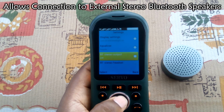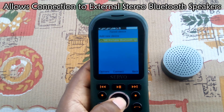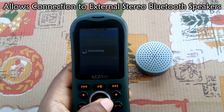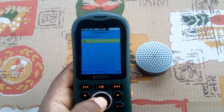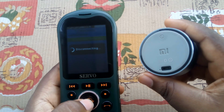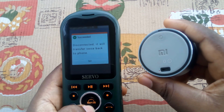In case you're not satisfied with the two inbuilt speakers' performances, there's also a Bluetooth stereo output setting which allows you to connect the Servo K8 to a better quality Bluetooth stereo speaker or headset. This is a cool feature that comes in handy whenever you want to listen to music in a louder or larger scale like a party.